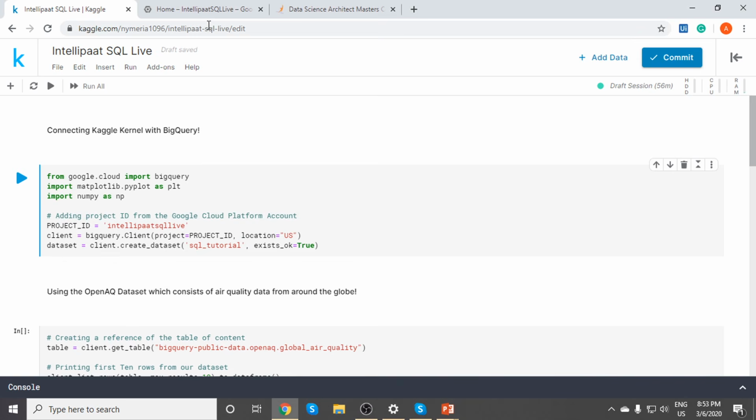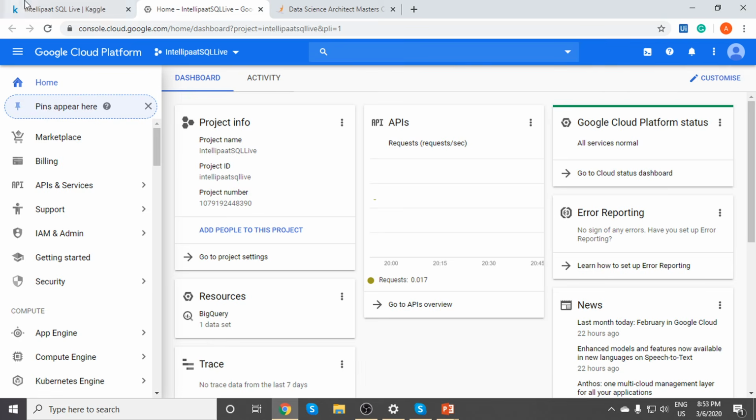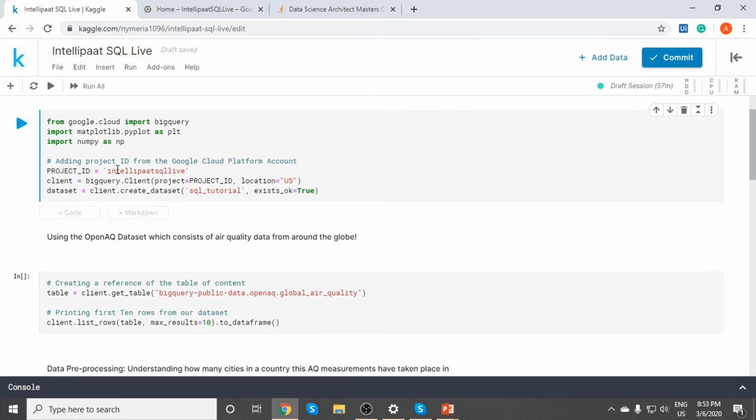If there is a dependency issue with respect to your Google Cloud Platform, it is going to throw you an error, and you need to understand the error. 99% of the time, it will be something related to your Google Cloud Platform account, guys. After doing this, all we're trying to do here is set the project to the project ID, where the server exists, what data set we're going to create, and check if it exists or not. So this exists_ok is telling us that if it's true, then it actually exists. If not, create it.